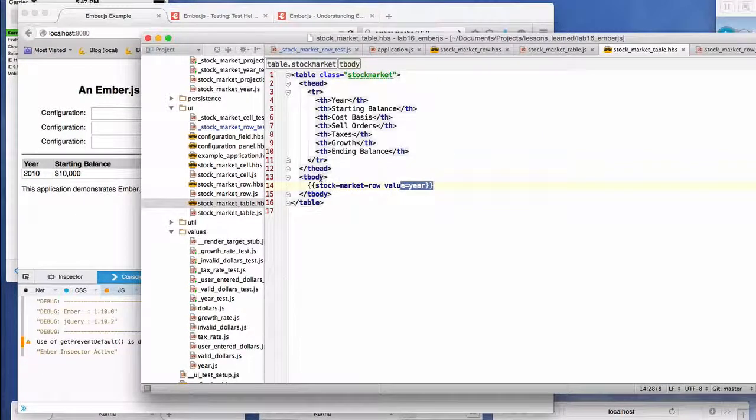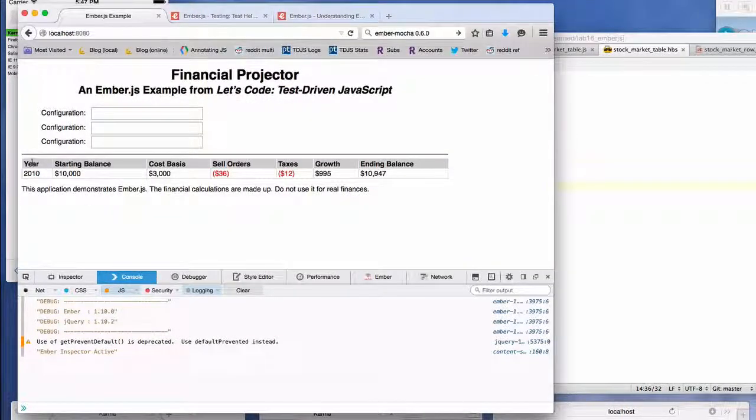So the one last thing I want to do that's left is test drive the stock market table, make sure that it's actually rendering out all the rows. I don't know if we can test drive that since we can't actually test the components in any way, but I'm going to go ahead and see what I can see. And when I'm done, we should have a complete table set up here, but it won't be interactive yet.